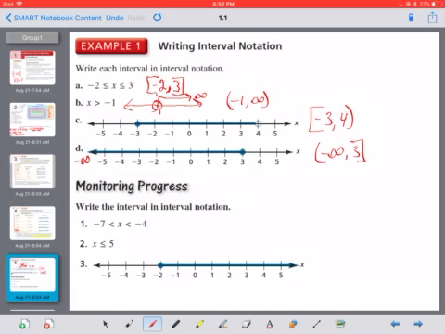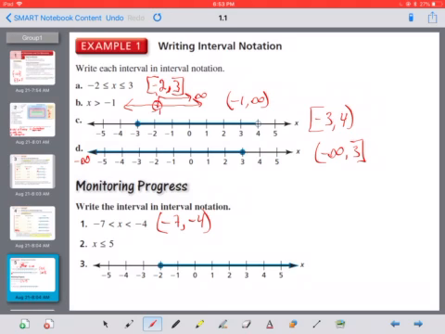All right, if you like, pause the video, give 1 and 2 and 3 of this monitoring progress a try, and then we'll go through those. Okay, so hopefully you've got some answers to compare. These are not worked out in your book, so you can't see the answers ahead of time, but I've got 2 numbers there. X is in the middle, X is my comma. Starts at -7, goes to -4. I am greater than, I'm not equal to, so I can't be -7. And then I'm less than -4, but can't be it, so also a parenthesis.